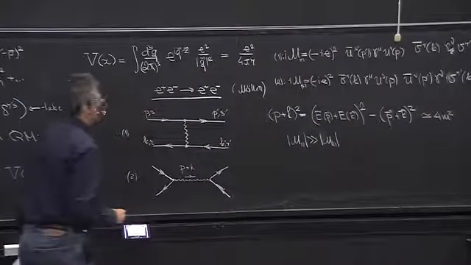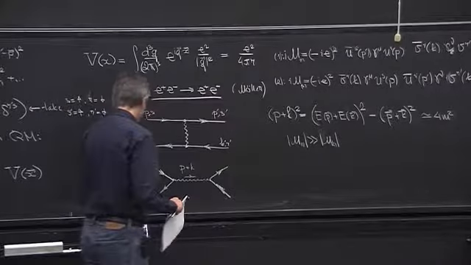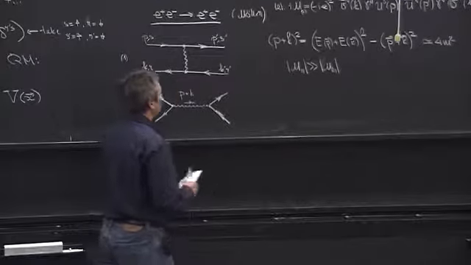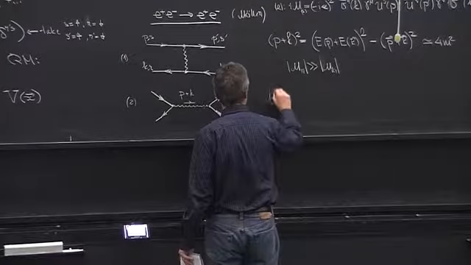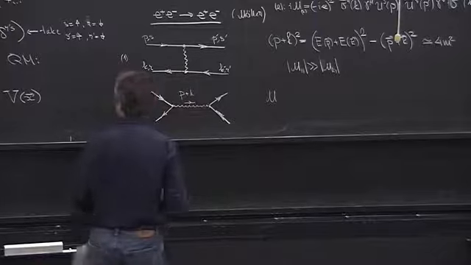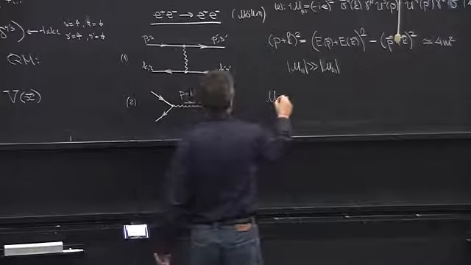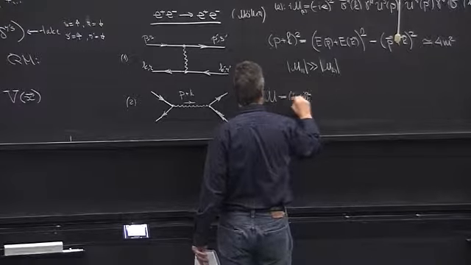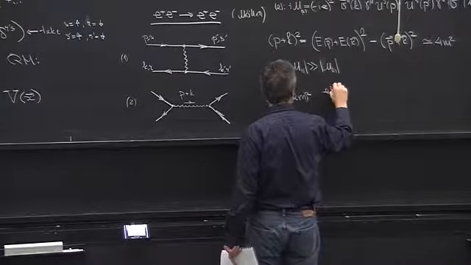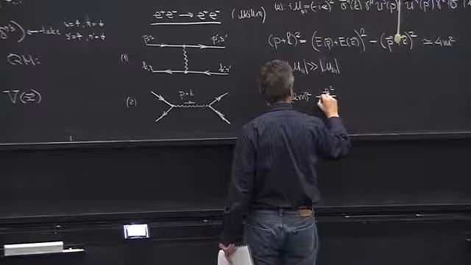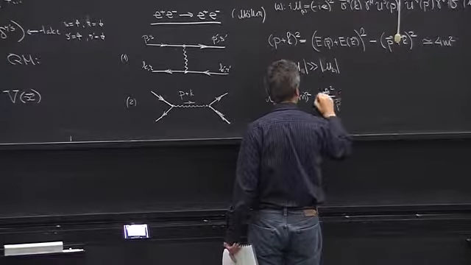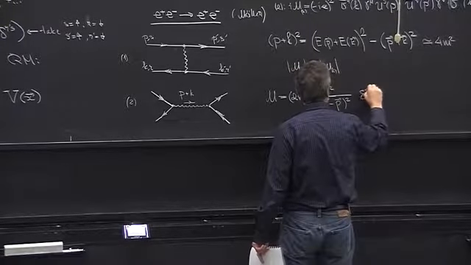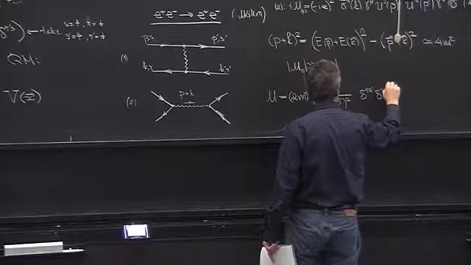And so in the non-relativistic approximation, we can only keep the first diagram, which then gives the same matrix element as here, up to a sign. So this will be equal to 2m squared, e squared, over the vector P prime minus P, squared, and then delta S S prime, delta R R prime.